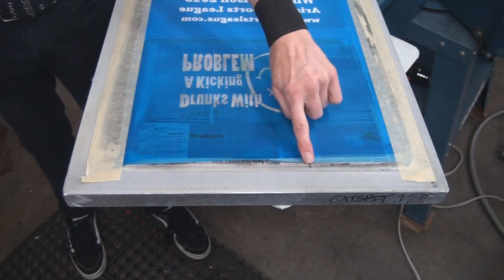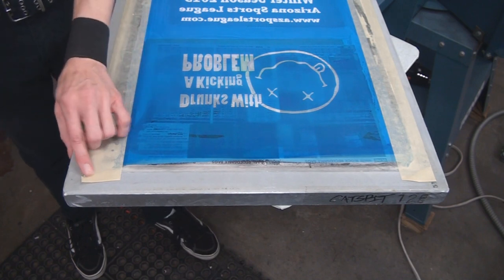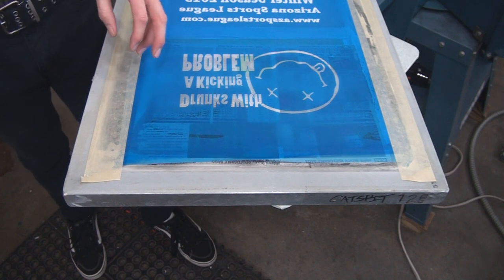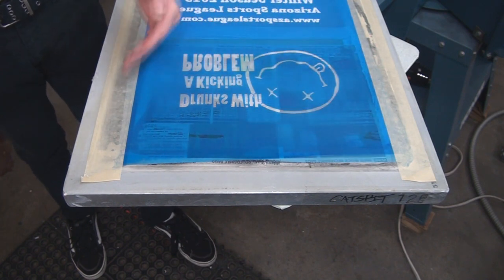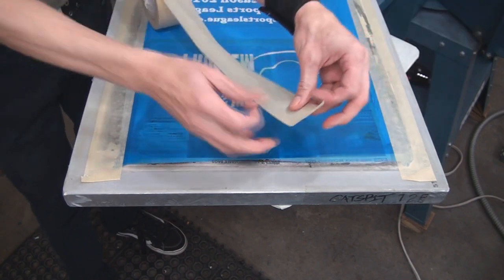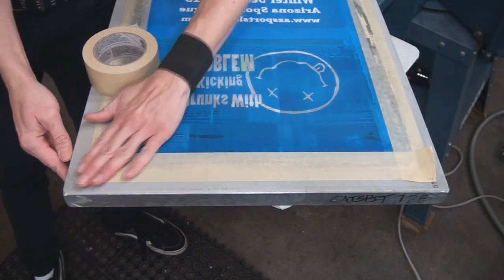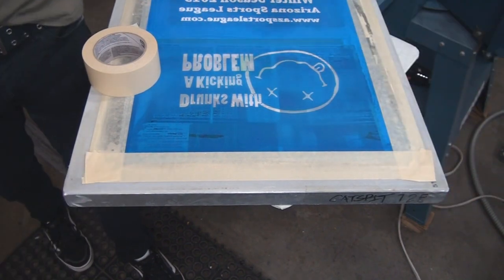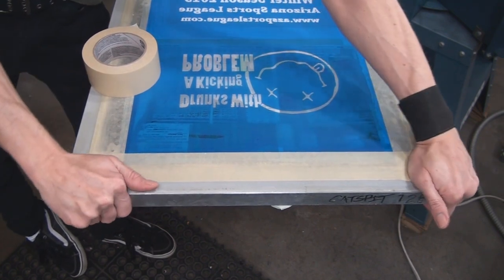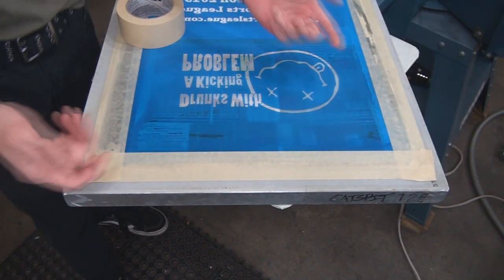I use masking tape to tape this little spot here between the emulsion and the frame edge. I tape on the substrate side because I don't like my tape to be in the way when I'm printing and getting ink on it, and I find it's easier to remove from the substrate side. Basically all I do is take a piece of tape, dog-ear — just tab that side, slap it down — then tab this side, and that's it. The tabs don't get in the way; they keep pretty flat.